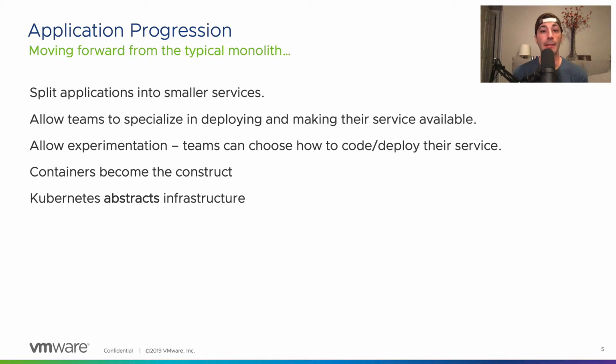Not only that, they're completely lightweight, completely portable, and have mostly a stateless idea set behind them, but you can then marry them to stateful components, such as a storage backend for applications that require some sort of data consistency or data persistence. And Kubernetes, at the end of the day, is really abstracting our infrastructure. That's what it's there to do. It's there to take the underlying hosts, in our case virtual machines, and also our data stores and everything like that, and then map them to newer types of infrastructure-related components that make sense in a Kubernetes world. And we'll go over what those look like in a little bit as well.